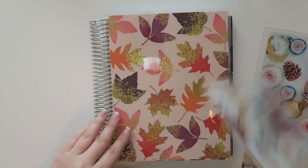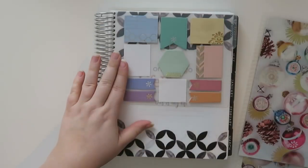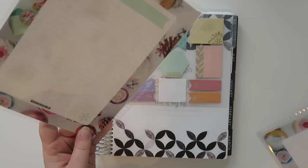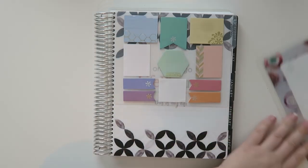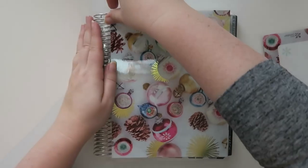As you can see, I don't really enjoy personalization on my covers. It's just not my bag. So, let's see here. Yep, this is the back cover. Is this the front cover? I don't really care. It doesn't matter, it all looks the same.